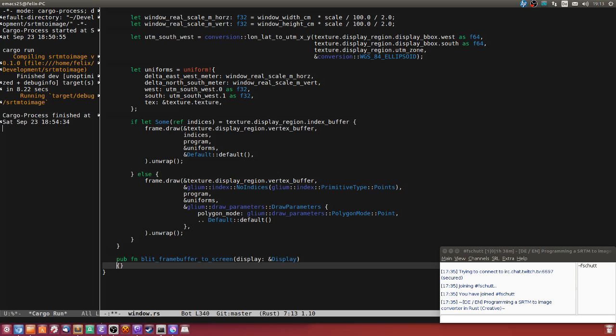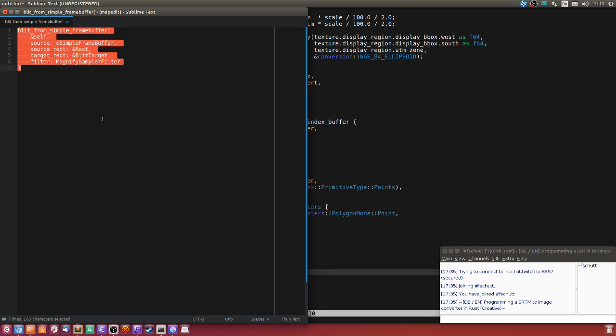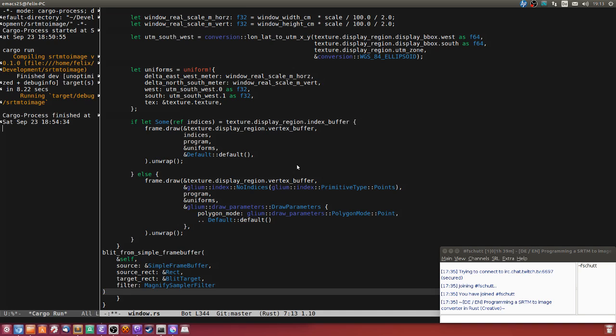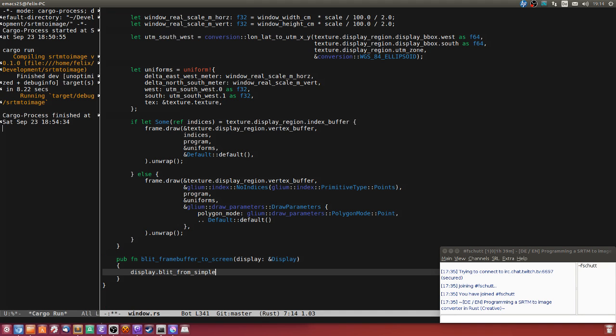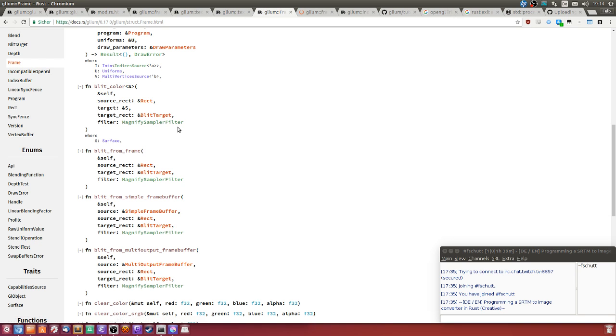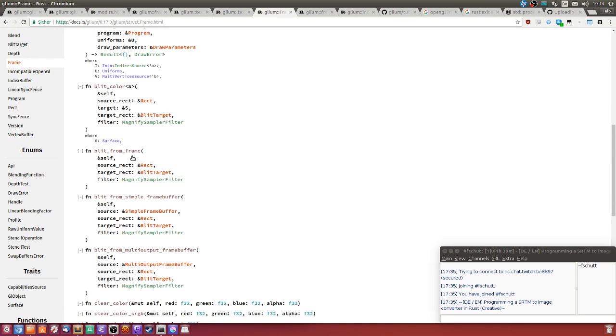So what we need is the display, okay, source simple frame buffer, frame buffer reference, which is, we need the source rect.